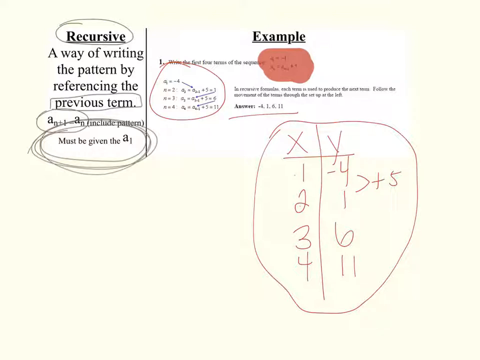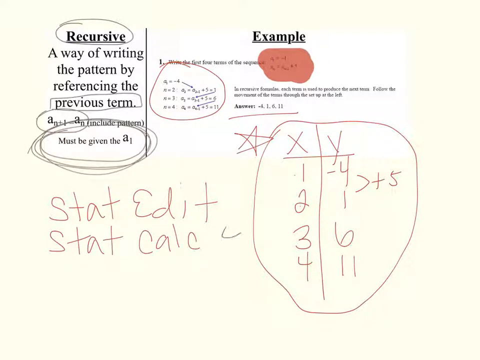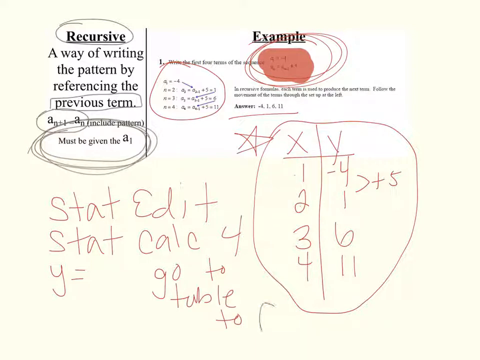Now, one thing that I forgot to mention on slide 1. If you're dealing with linear functions and you have a table, remember that you can use your calculator as a tool. Once you have your table, you can hit stat edit, then stat calc 4 for a linear function. And didn't I tell you that linear ties directly in with arithmetic? What you can always do is then go to y equals, type in the equation that they gave you, and go to your table to find your end. I hope that makes sense.